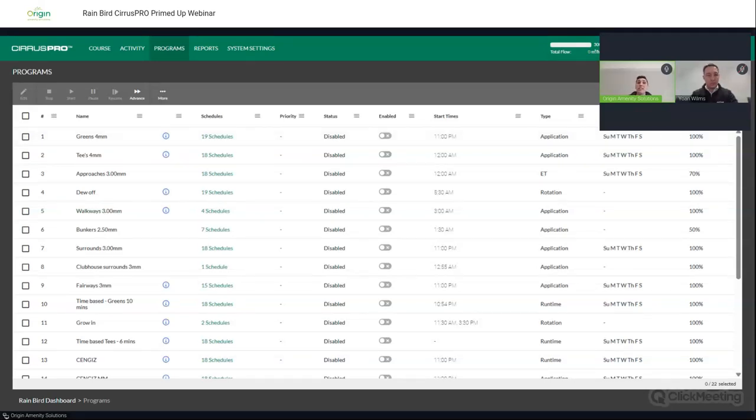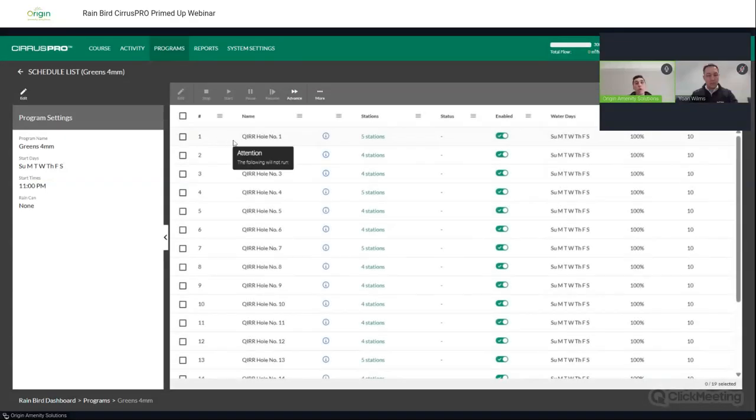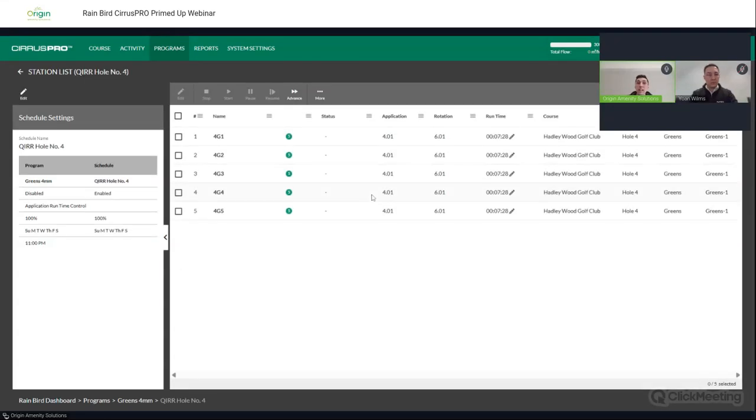If I head into my 19 schedules, we can see every single hole and the number of stations on that hole assigned to that program. If I want to make fine-tune adjustments on the fourth hole, I can select into those stations, and we can see our application amount, how many rotations, and our runtime for each station on that hole.